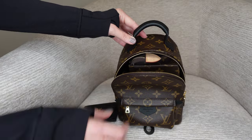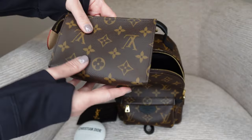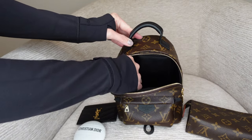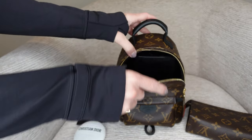When it comes to similarities, both of these handbags have something very obviously in common: they are both mini bags, and these in particular are both made out of coated canvas. In terms of durability, I would say they have both held up equally well. I'd give the Palm Springs Mini just a slight edge — I haven't noticed any indentation in the coated canvas at all, whereas on the Burberry bum bag there is some slight indentation on the front side, but nothing too significant.